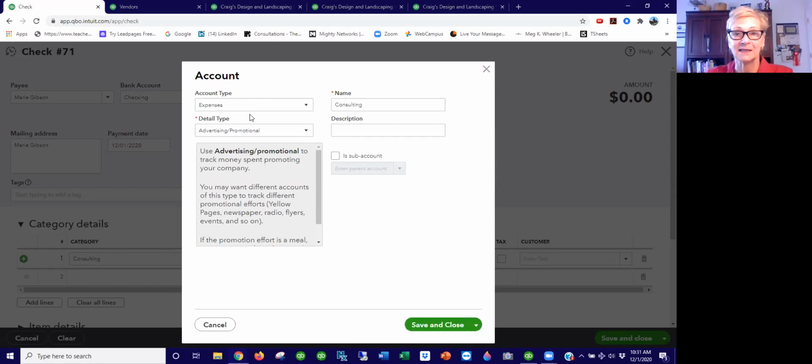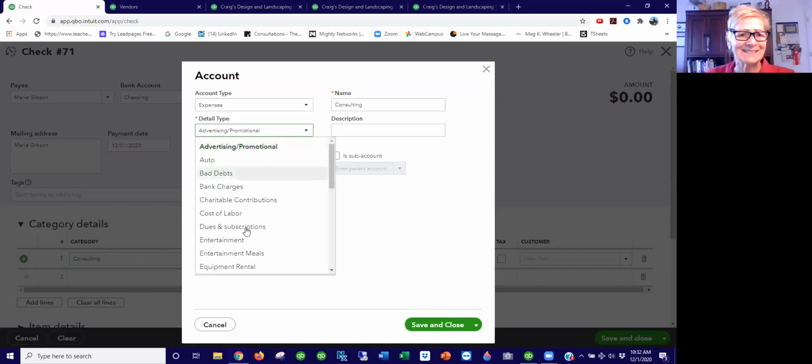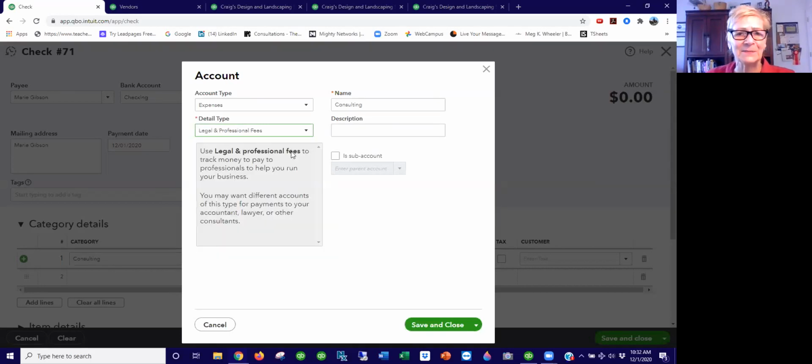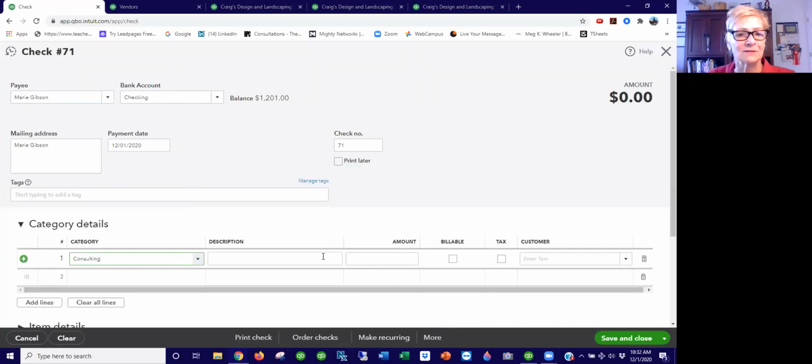That's assets, liabilities, equity, income, and expenses. And of course, all the software gives us a few more specialty types as well, but the 5 major ones are our biggies. And so for this expense, I can actually give it a detail type, and it's consulting. I can give a full description if I like, and save and close.